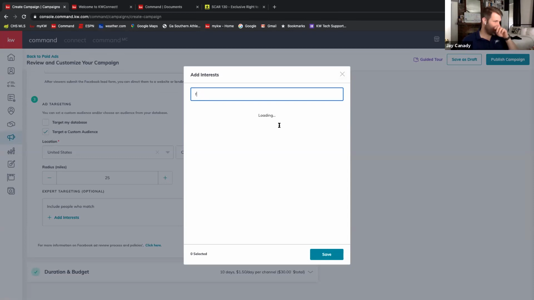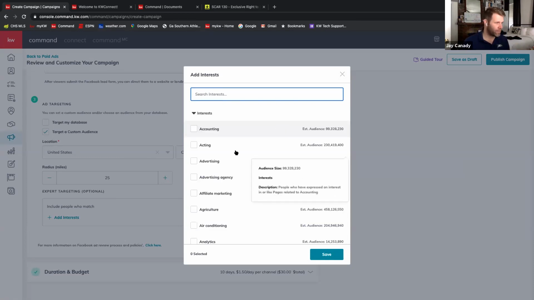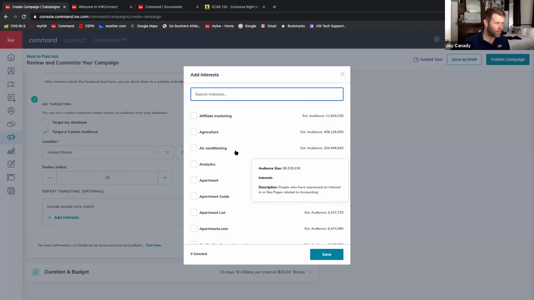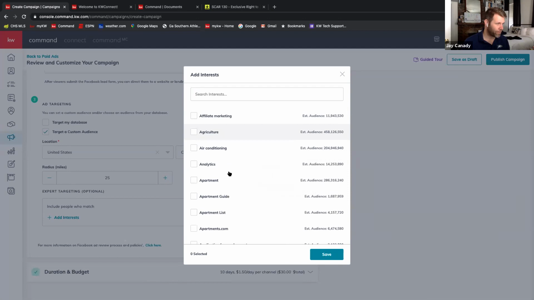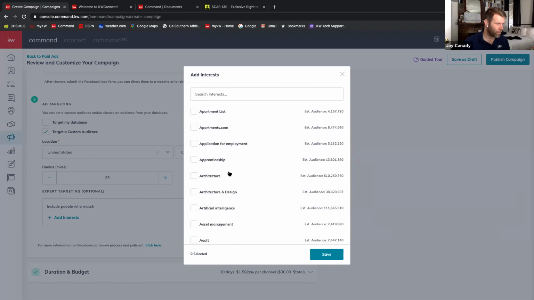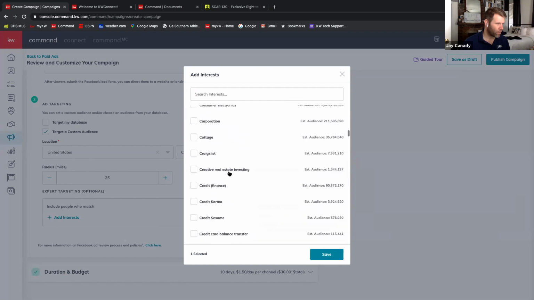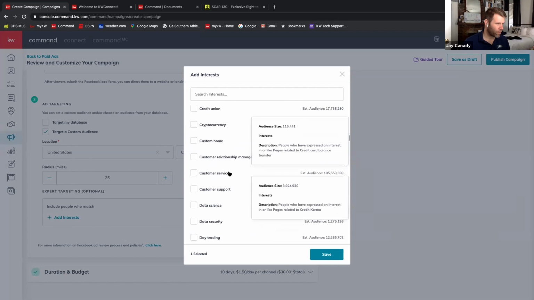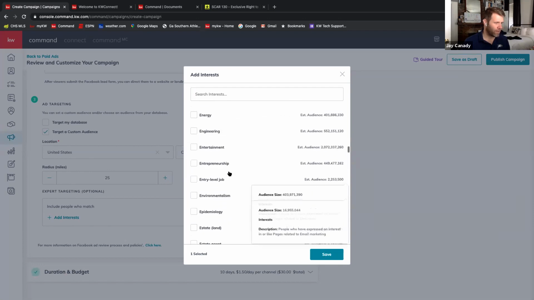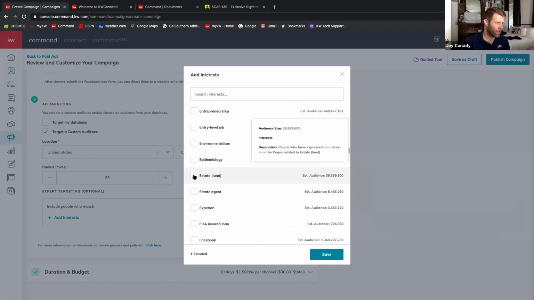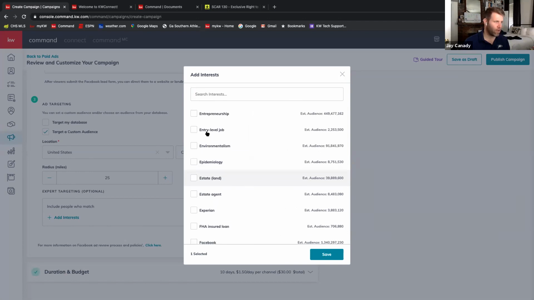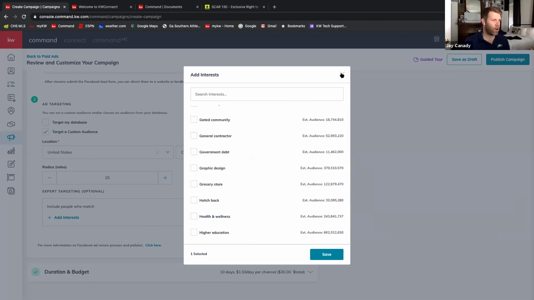Let's see what I could do here. Okay, agriculture, maybe. There's all sorts of, you know, interests that Facebook has kind of identified people with. So you can go through and select some of those to be more specific.